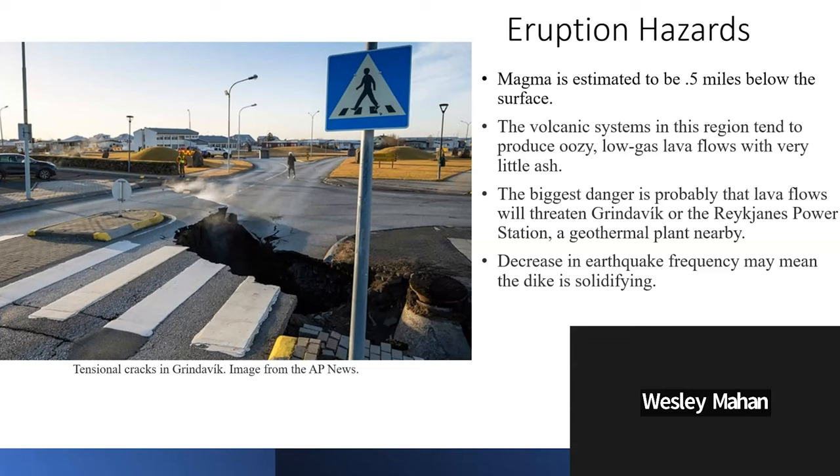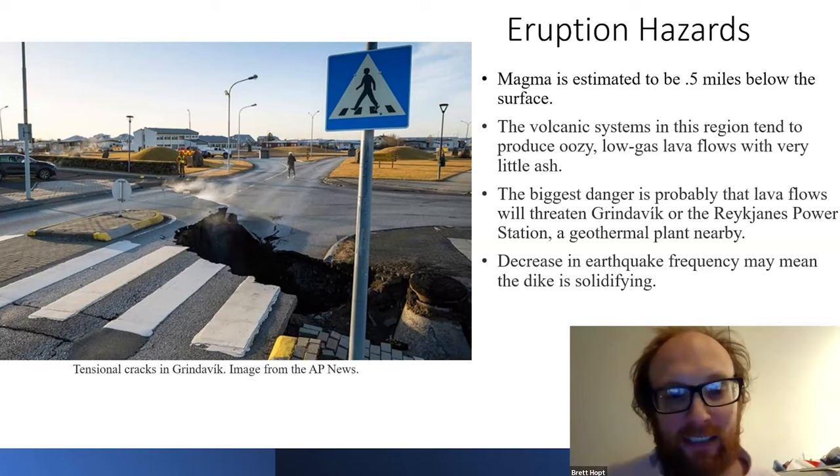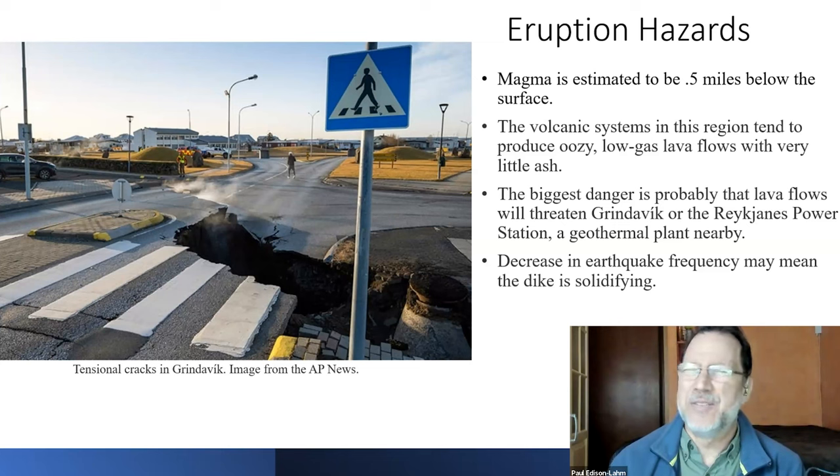If it's an oozy, slow-moving lava, couldn't dykes be built to protect the power station, and by extension the town itself? Yes, they've actually been working out some plans to try to protect the town. What do you construct the dyke out of? I'm not sure, but I've seen other eruptions where they dig a really big trench and have the lava diverted to the ocean, because it flows to the lowest spot, much like water. So I think that might be what the plan is.